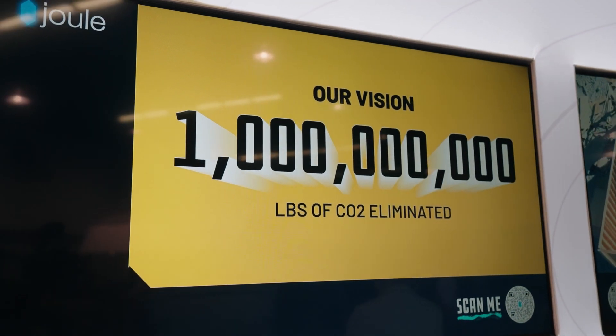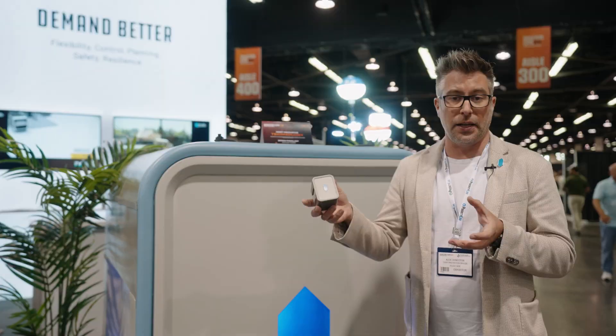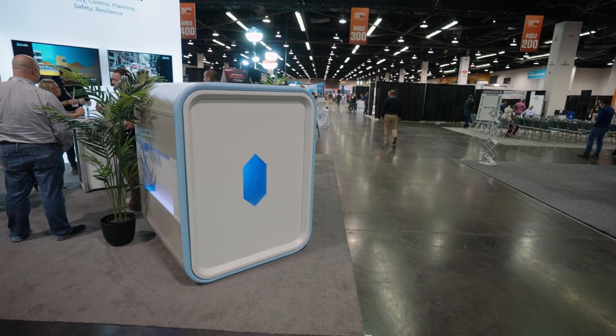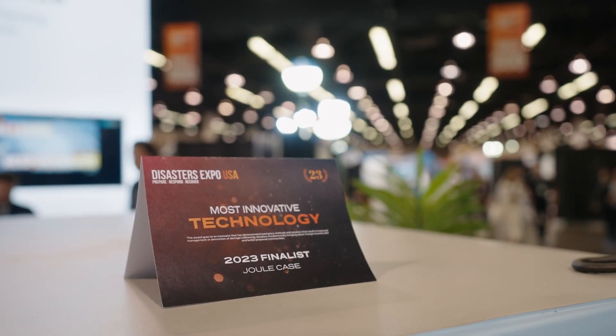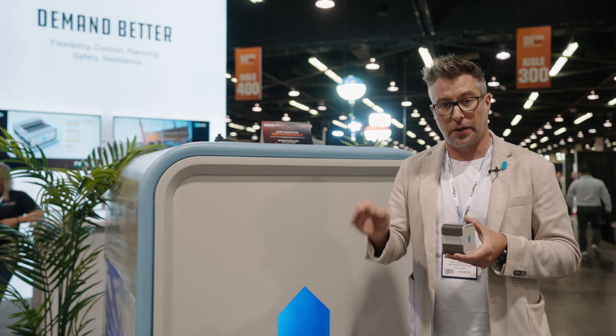By separating power and energy, we're able to go and replace and replenish depleted assets. It also provides for greater asset utilization when you're in the field, whether that's for an event deployment or a disaster response. By being able to separate those units, we can deploy assets where they're critically needed, recharge them where we have the infrastructure still up and running, and reassign the proper asset allocation where it needs to be.